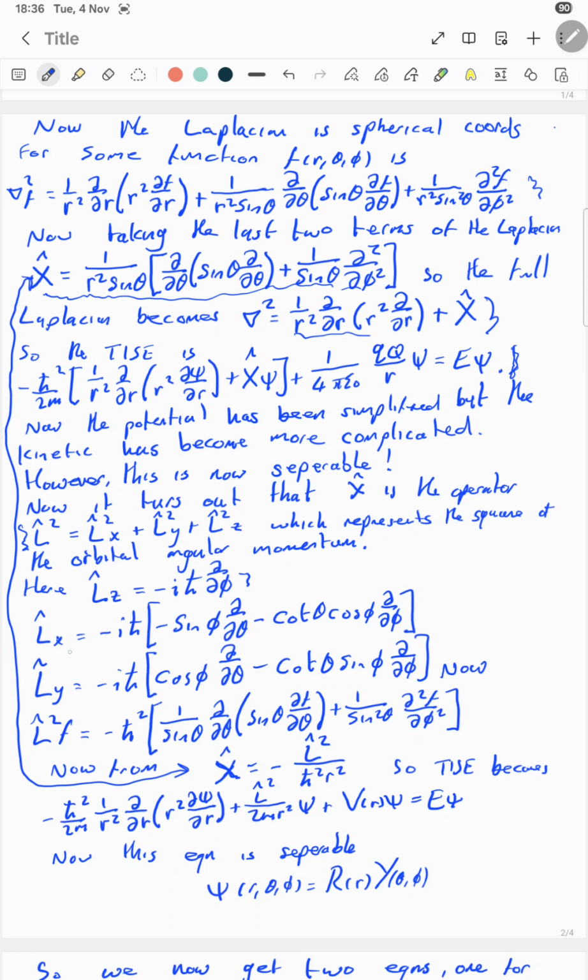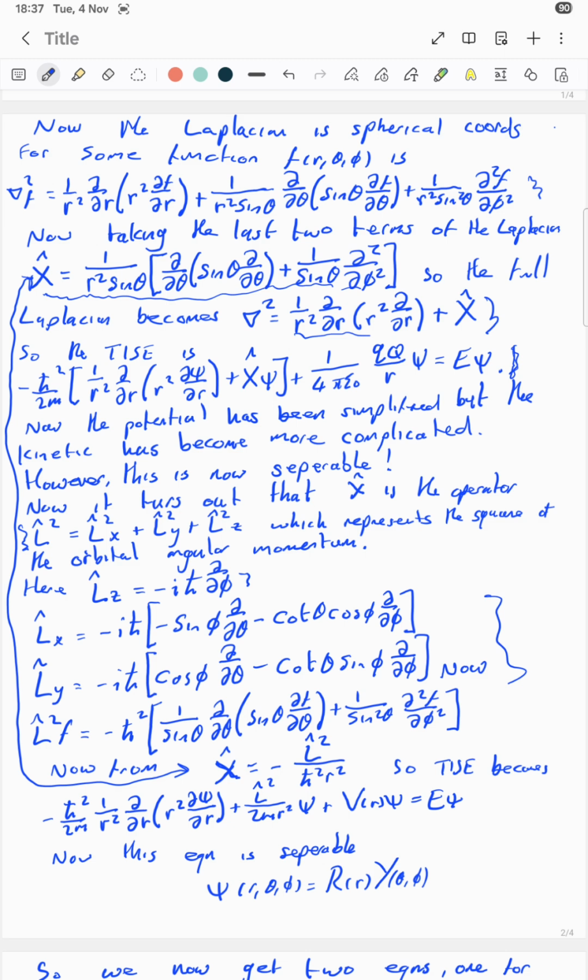So we have L_x, L_y given here, which are obviously the most complicated terms containing cotangents and things like that we really don't want to mess around with. I think these can be solved, but it's just not worth it, because for all intents and purposes, we can just use Z.